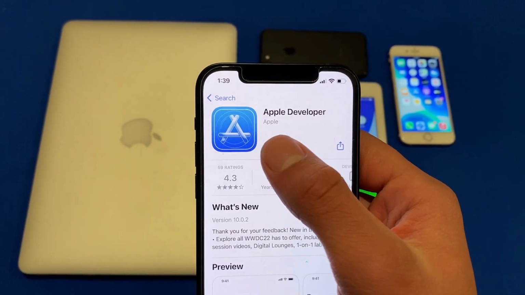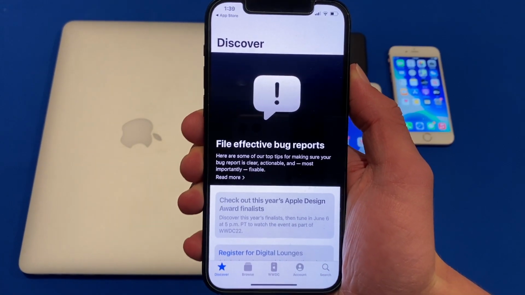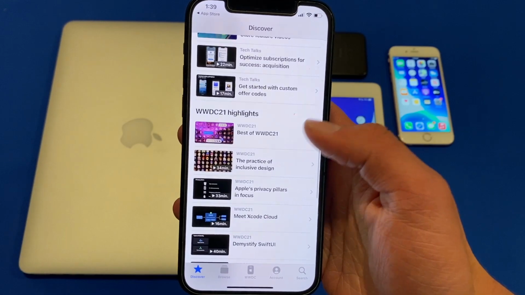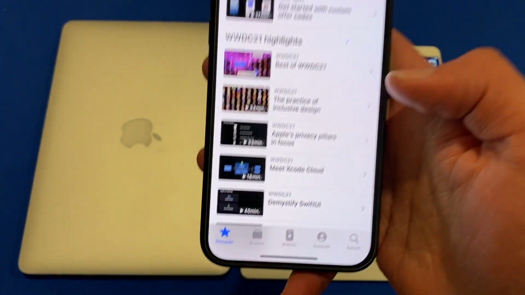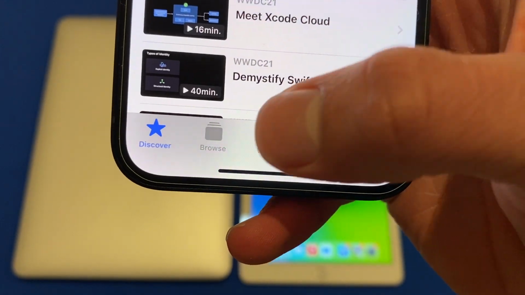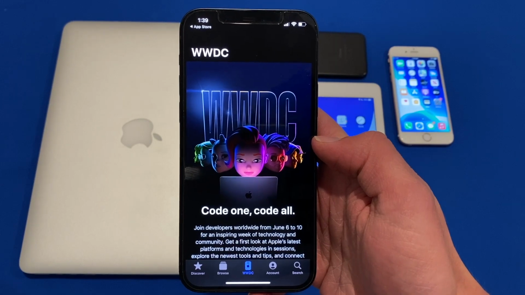Once you have it downloaded, you can just click open, and it will open the developer app like so. This has all the featured stuff at the front, including some of last year's WWDC highlights. And if you look down the bottom, you can see there's a little WWDC tab. If we click on that, it will take you to the WWDC homepage.